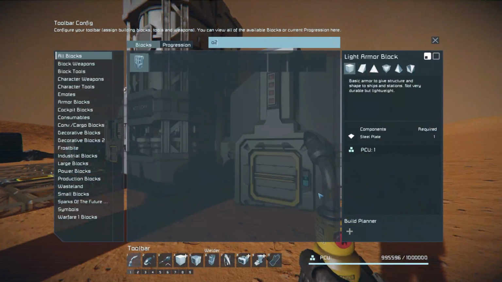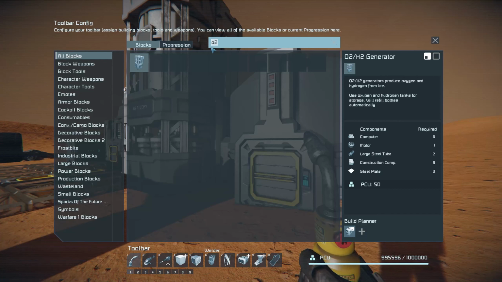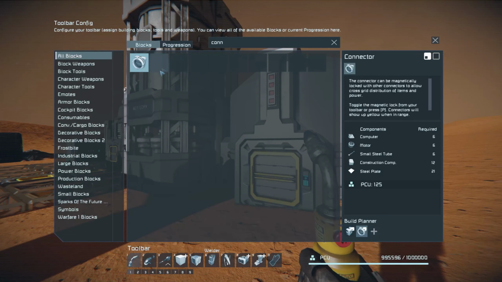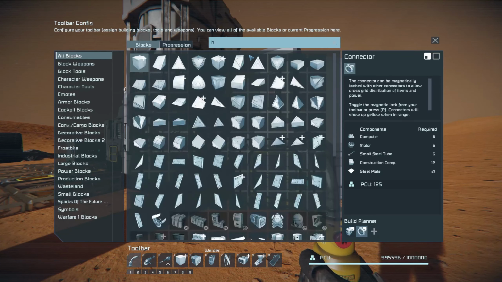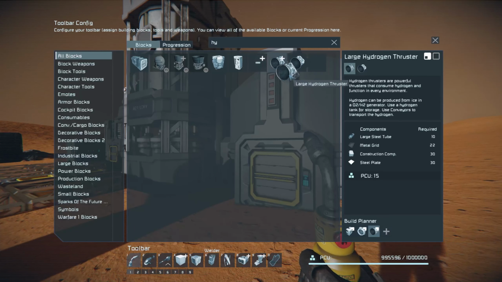So I'm gonna need an O2 generator. So that is gonna fill up the tanks. And then I actually might add a second one. Never mind, I just need a little bit. So on top of that, we also need a connector. And we need some hydrogen thrusters. I'm gonna put some of the large ones.